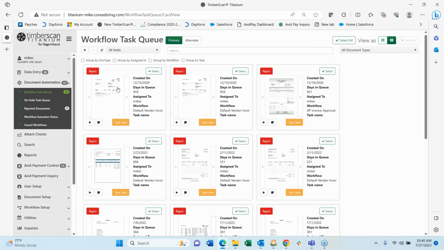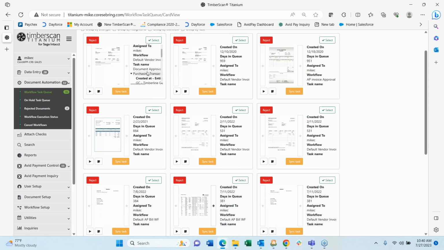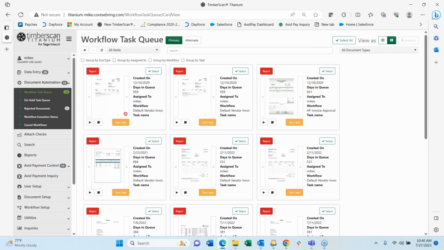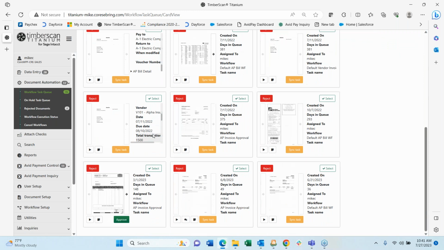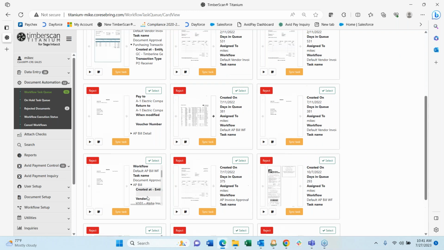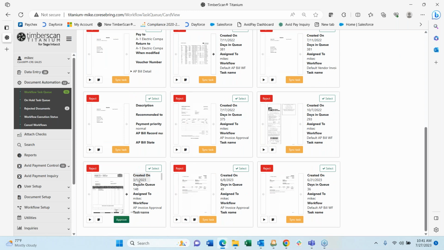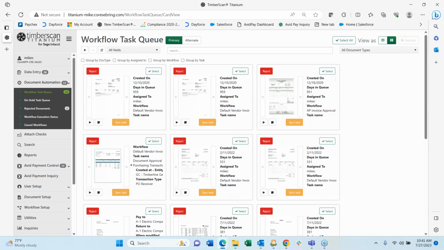Syncing the task means that there is something that I need to do in order to execute and approve this particular invoice. So I can't just hit approve, which I could do down here in this invoice here, because this invoice has already been coded to the point where I don't need to do anything else if I don't want to. So if I think everything looks good by just looking at this quick snapshot summary, I can just go ahead and hit approve, and I've approved that invoice.